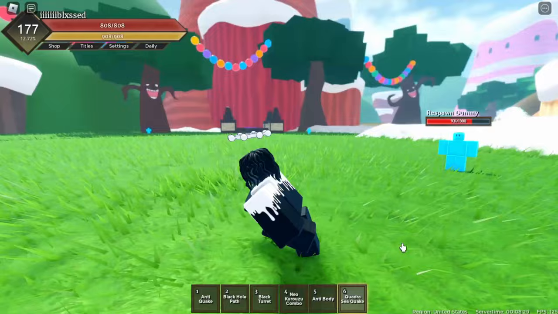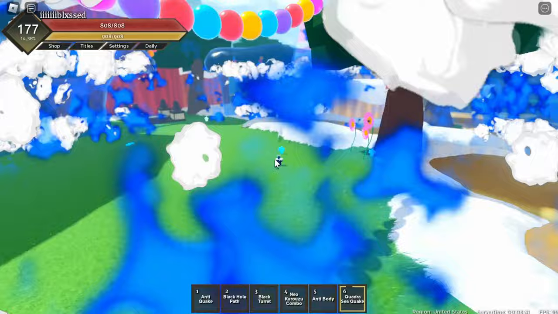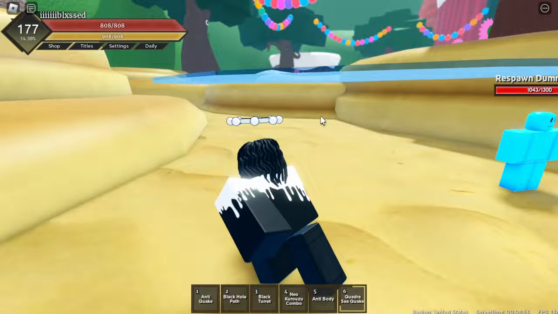Now I remember this move. So basically, let's say your opponent's right there, right? And you go in, you just do your Quadra Seaquake. It's gonna be four damn Seaquakes. So wait for it. Look at this, bro. This move might be too broken. Oh my god, there were four quakes that hit him. Wait, where's the dummy that I just hit? Oh my god, nah, that was crazy. I'm not even going to lie. Wait, I don't think that was the dummy that I hit.